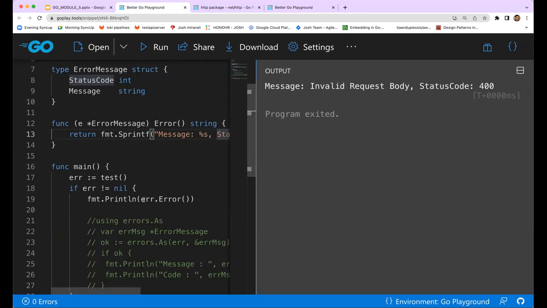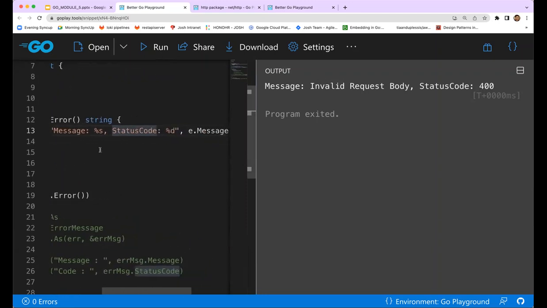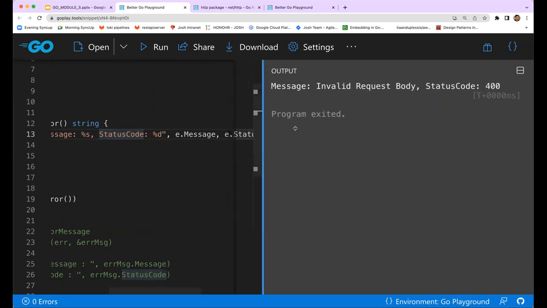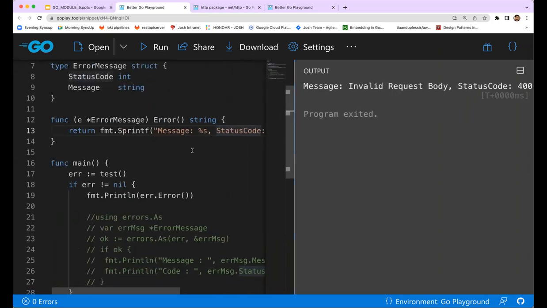That's why err.Error here has not printed a simple error message, but the message which we defined. As you can see, it is showing message colon invalid request body and status code 400. So this is how we can create our own custom messages in Golang.